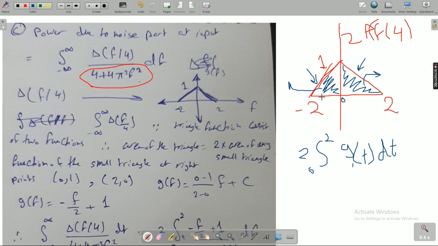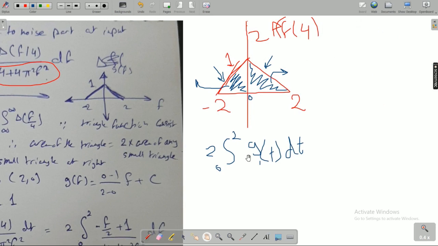So instead of getting two functions and wasting time in getting the equations of the two functions, we will get only the equation of one function and integrate it, and the output of the integration we will multiply by 2. However, I must be careful with my bounds. My bounds are here from 0 to 2, since I decided to get this function and multiply it by 2. If I decided to get this function, my bounds will be negative 2 to 0.